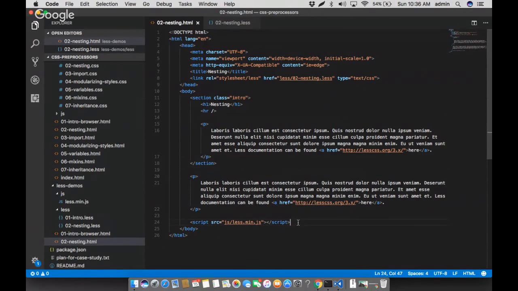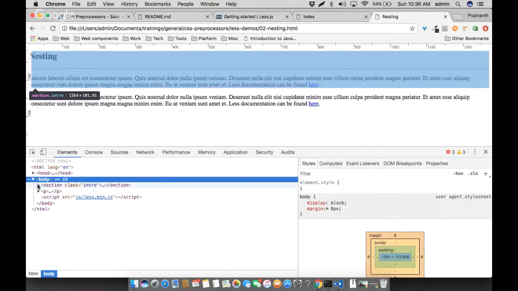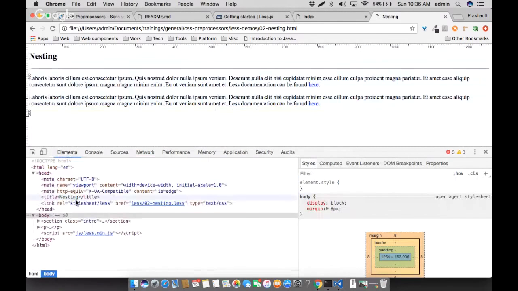Am I including the right files? Let's check the elements tab and the head portion to see. You see the style is not injected. Something is going wrong somewhere. Link rel equal to stylesheet slash less, and the less js.